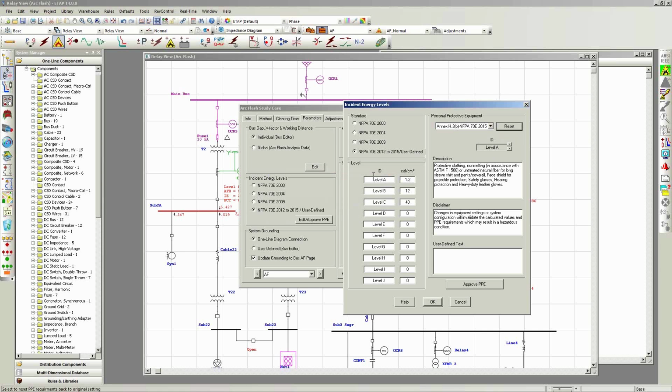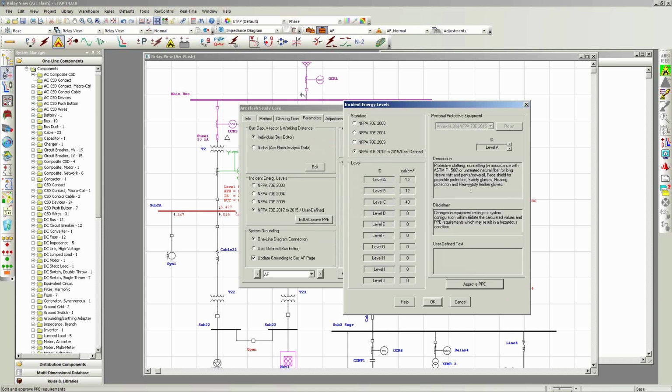What you're doing is allowing ETAP to use that Annex H3B as our personal protective equipment table, the limits and the description that will be part of this project. So I'll go ahead and go with the Annex H3B. I'm going to approve my PPE.